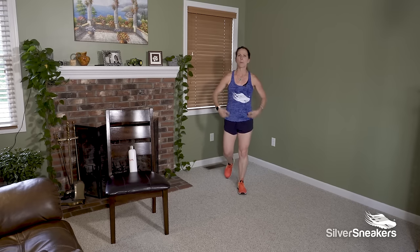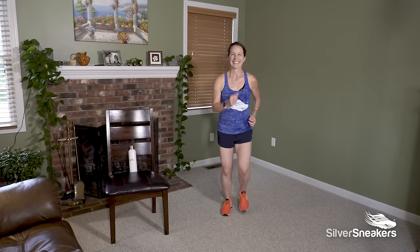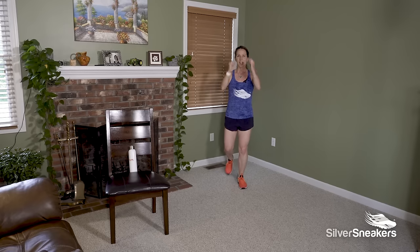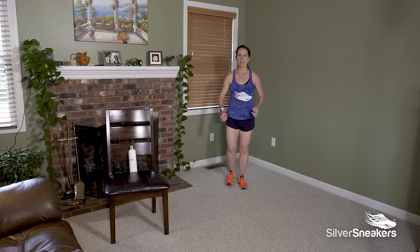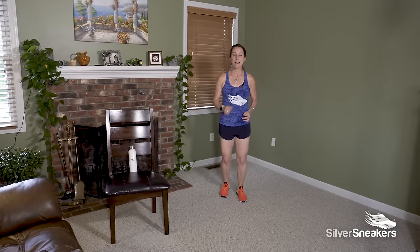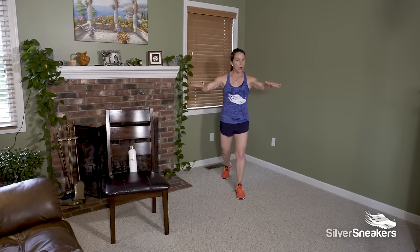This is so good to open up your hip flexors. Great stretch too. Slow walk to me. Walk back tempo. Rock step back, right left. Two more. Last time, slow walk to me. Gotta walk with a little attitude, right? Yeah. Walk back tempo. Rock step back, right left. Two more. Listen, just walk in place.